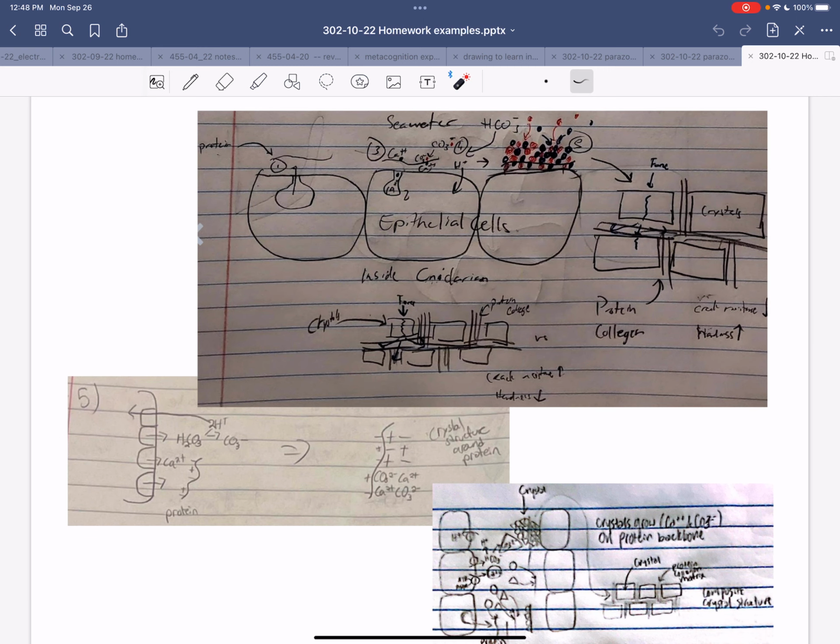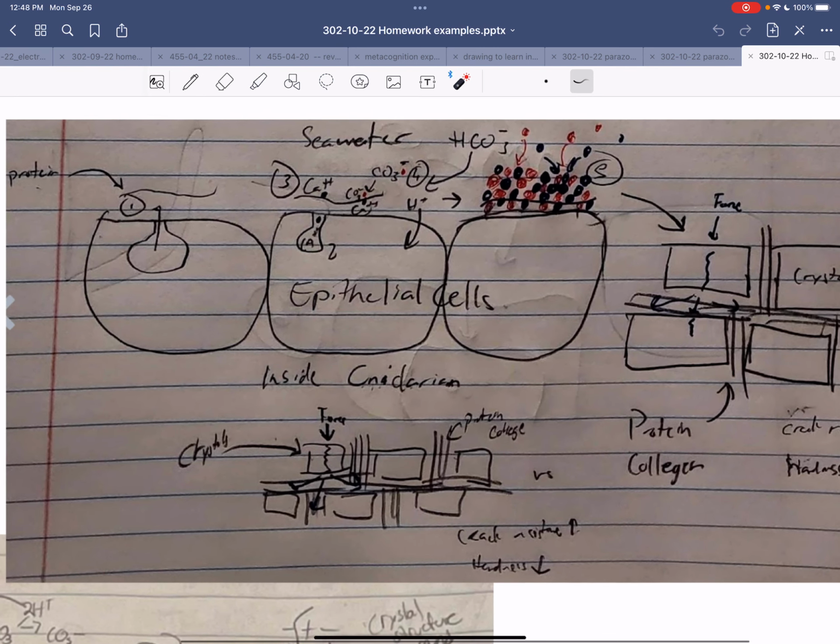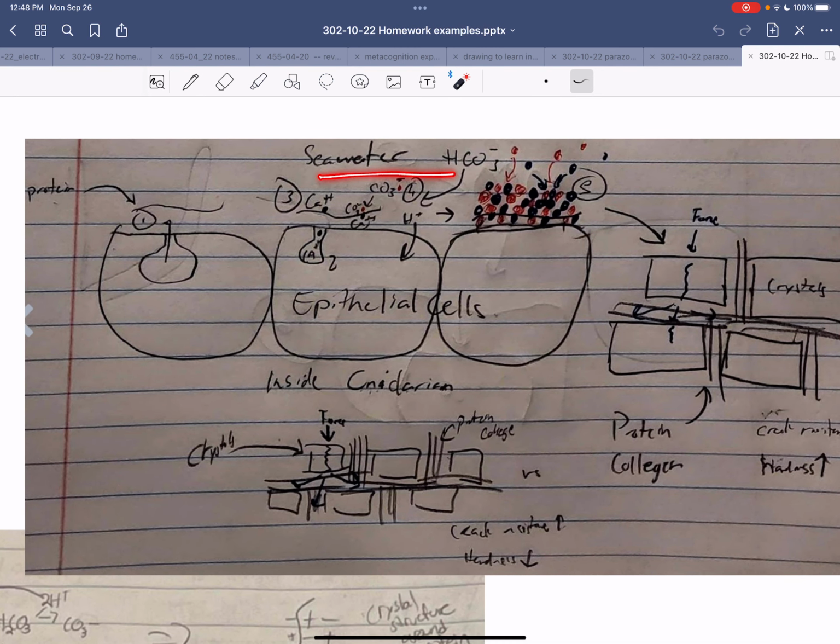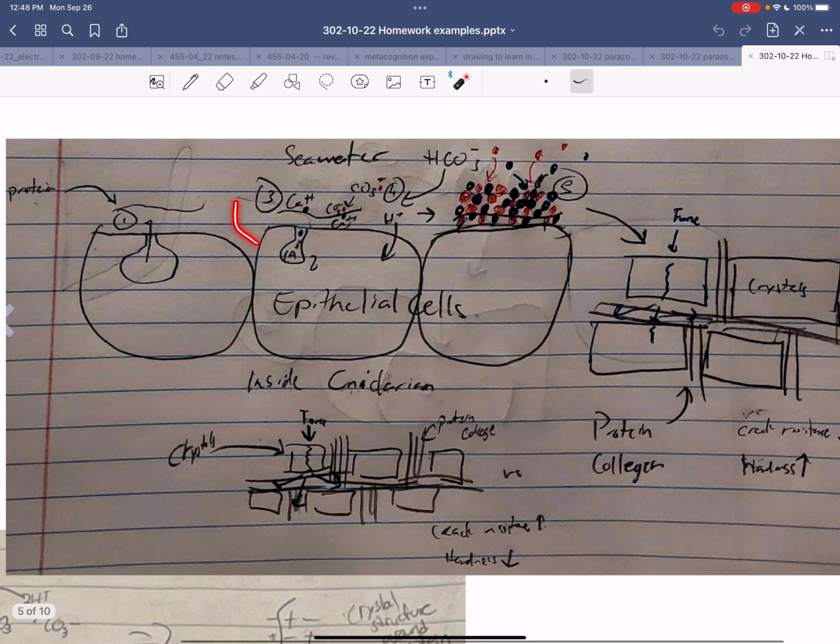The next one was the process of forming a calcium skeleton. So this says it's seawater here. Actually, these are normally in some compartment, so they're underneath the animal, and it's forming the skeleton underneath, because if this was seawater here, all these substances could leave. So I wanted to point this one out because it's an easy misconception that it's not seawater. It's something underneath where the cells are laying down a thicker and thicker skeleton.